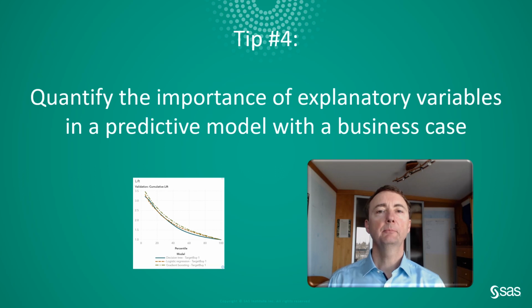In our next tip, we want to take a look at how we can quantify the importance of variables. Very often we only discuss the fact that a certain variable is important and others are less important. However, here we want to go one step further and say, what is the effect in terms of euros or dollars on the outcome?